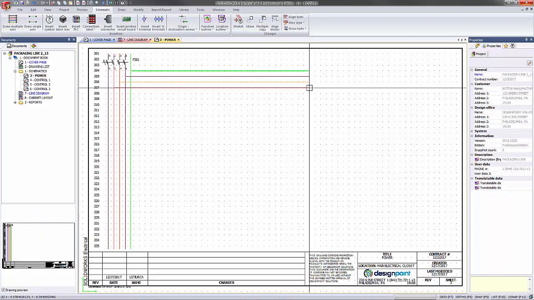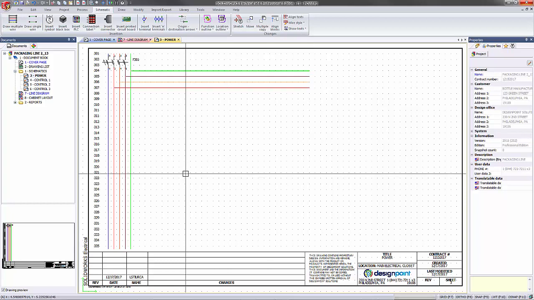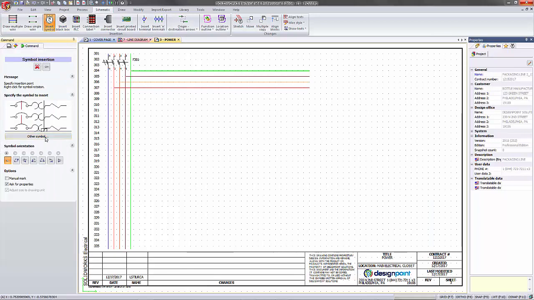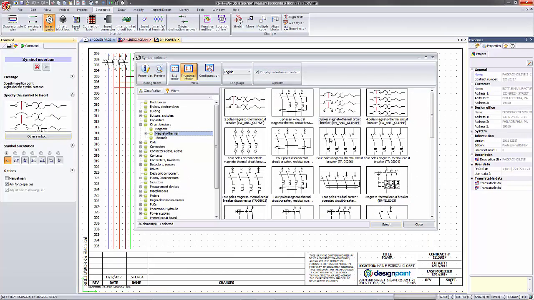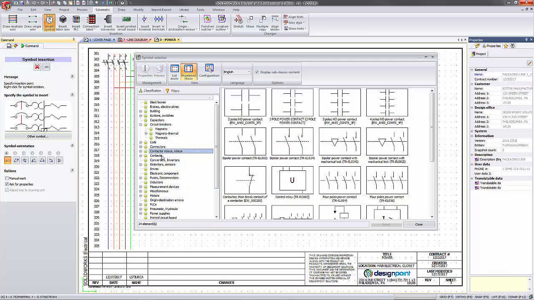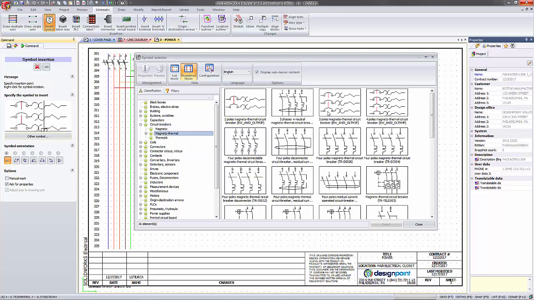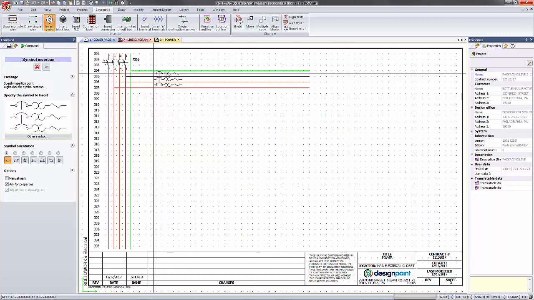And then we're going to start adding symbols to our schematic page. So to do this, it's exactly the same as it was on our line diagram, but we have a different library of symbols here that are available to us for our schematics. The cool thing about this library is that it is a central library, so it's stored on a server, and anybody that is connected to this server has access to the exact same symbol set. So we can build up our company standards with standard symbols, very quickly sort through these symbols, find the one we need, and add it to our project.